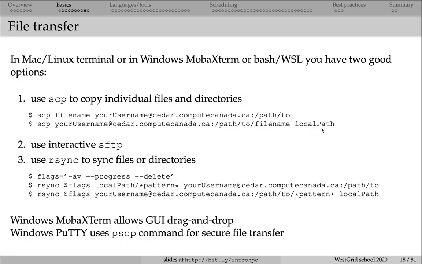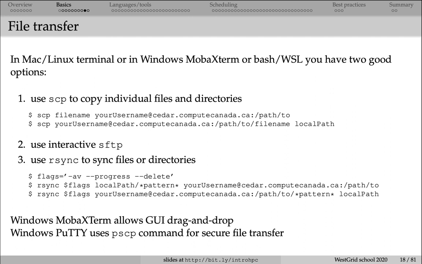There is also an rsync command, which is useful for syncing directories. The syntax is quite similar to secure copy. You would type rsync, perhaps some flags, then the source directory, and a destination directory. And rsync is incredibly useful if you work with some directory on a remote cluster, and you're running some code in the directory, and you want to sync this directory with the local directory on your laptop. So periodically some files will be written to the remote directory from your simulation, and then once in a while you run the rsync command, and that will simply download only the newest files to your laptop, so the files that you currently don't yet have on your laptop.